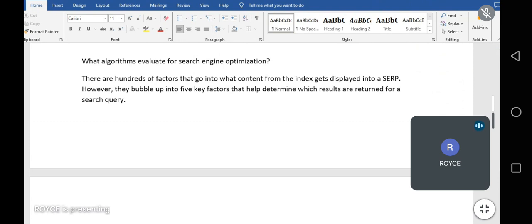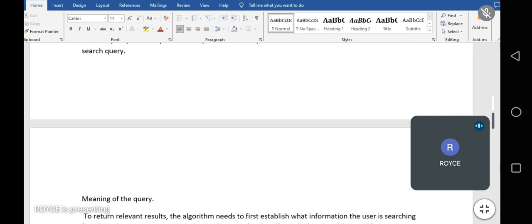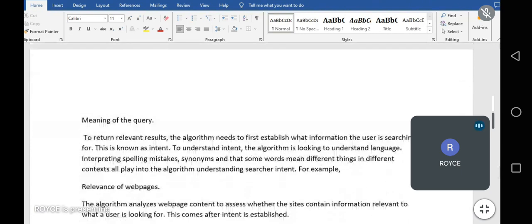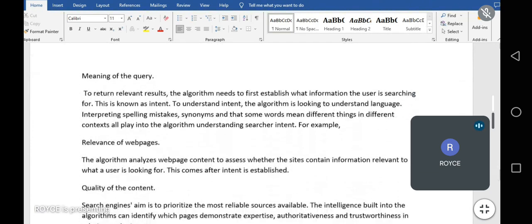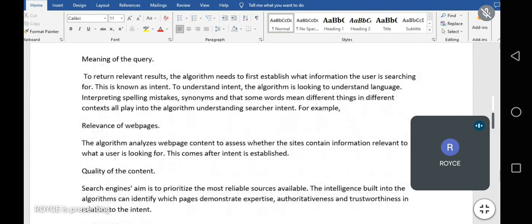Let's look at some 5 key factors that will help us make sure that once it is indexed, because when it is indexed, again, there is competition there. We have to make sure that our site is going to be on top even after it is indexed, so that it can be found when people search for it. So let's look at a few things we need to keep in mind, and how we can be sure that our site will be on the first page when people search on Google.